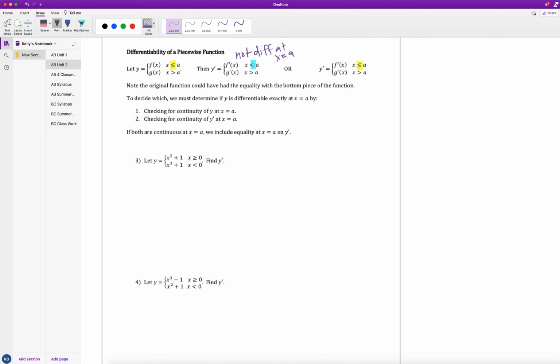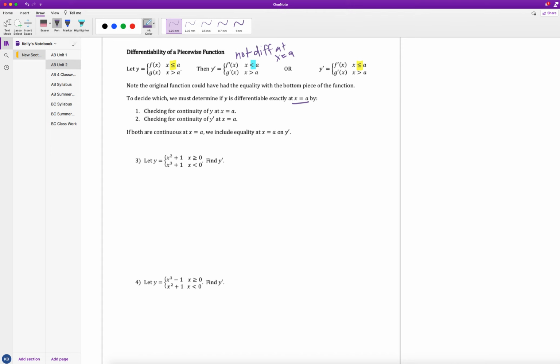Now to decide which scenario we get for y prime, we have to first determine if y is differentiable at a specifically, because that's the difference between these two. For the less than and the greater than case, those derivatives still hold because we are assuming that f of x and g of x themselves are already differentiable. So their derivatives each exist, and they exist on the less than or the greater than interval. But what we're curious about, and what the interesting part of this is, do they actually meet up and we get the equals 2 bar back?